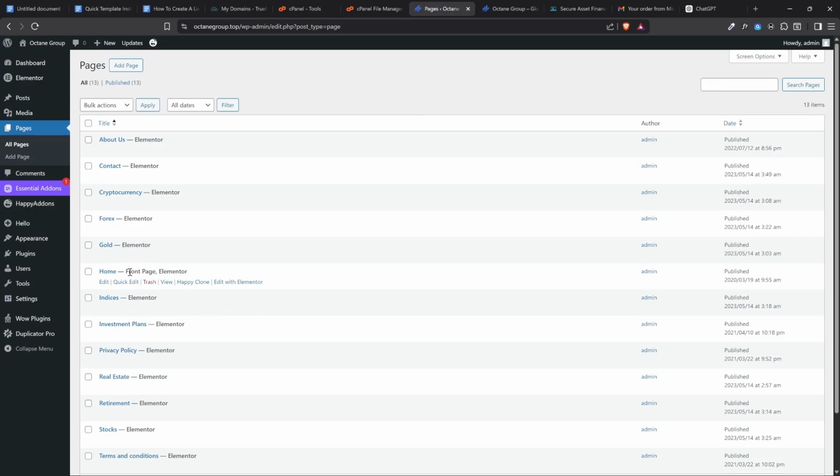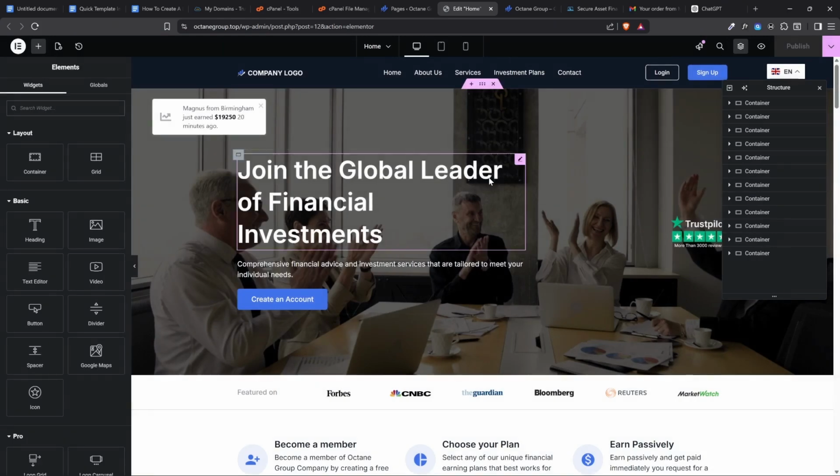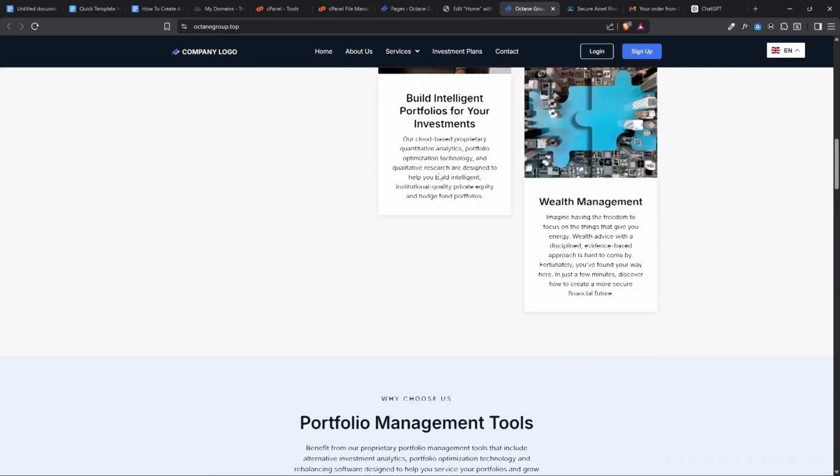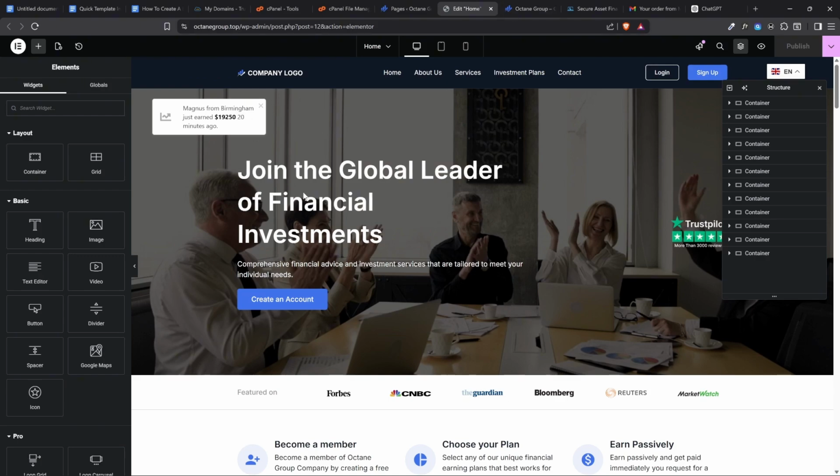Okay, so let's say this home page now. As I put my mouse over it, you see it here. I can right click and open it in a new tab. Then you just come here to start loading the editor. You see it loading here, so you just allow it to load. Sometimes this can take some time depending on how fast your internet is. All right, so you can see now, this is our website's home page.